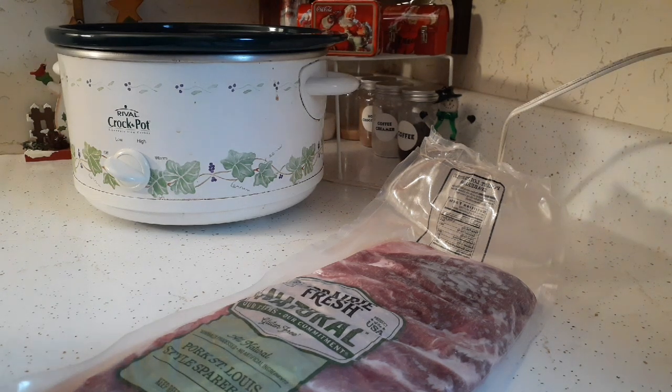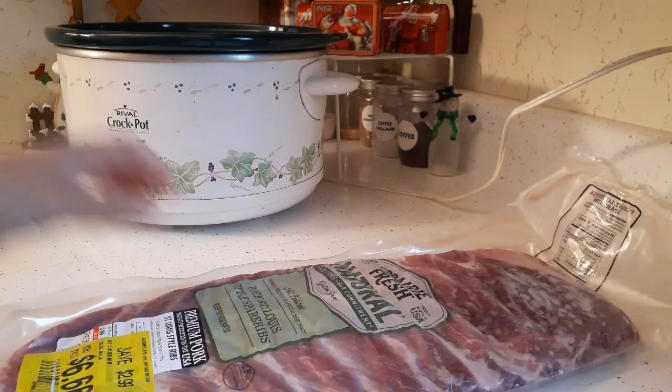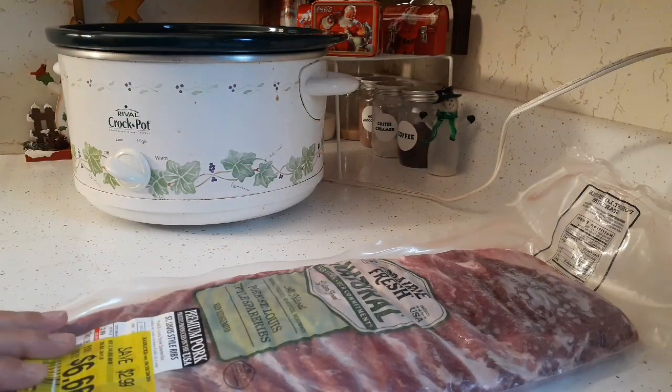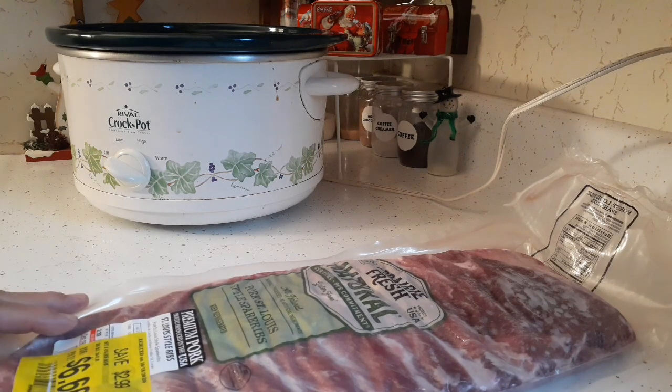Well, good morning, everyone. It is Saturday morning, and here are the ribs. Here's my slow cooker. I just woke up, so I'm probably sounding a little rough.